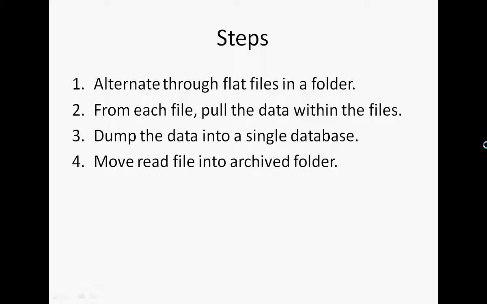Firstly, you must alternate through the flat files in a folder. From each file, you must pull the data within the files. You must then dump the data into a single database table, and after you have read that flat file, you must move that flat file into an archived folder.